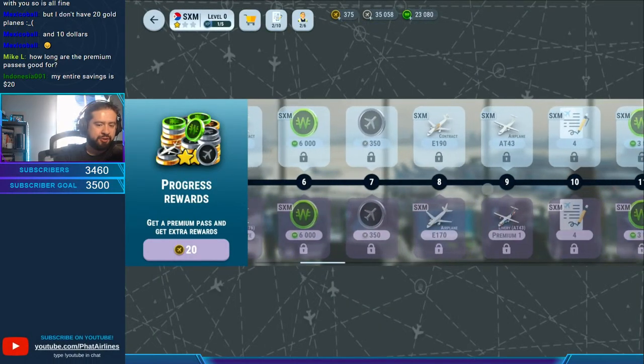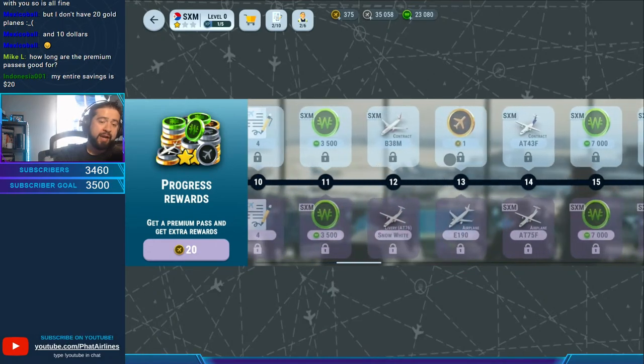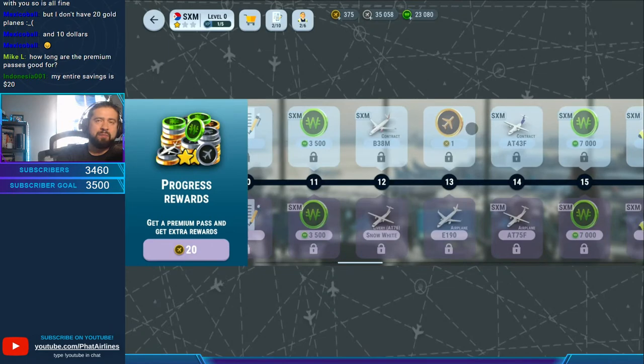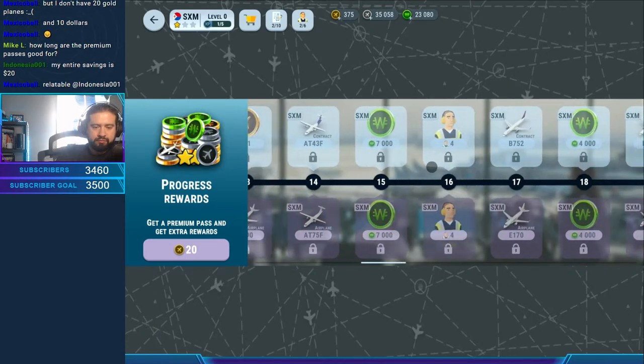An E190 contract, that's cool. More contract slots, a gold plane. So that's something that I really missed from the previous update, right? From the Leipzig update, they got rid of gold planes from leveling up. So we get that, I think, in every airport.